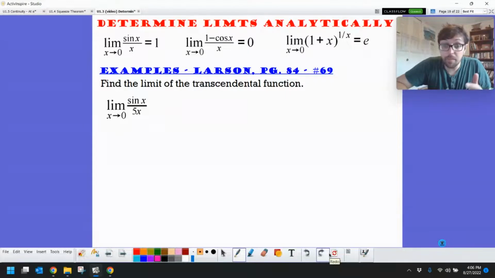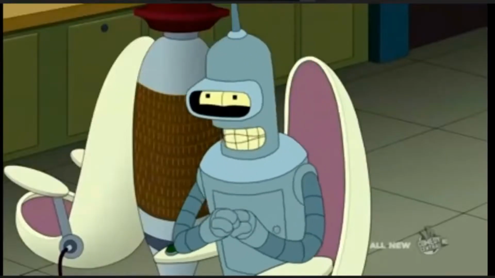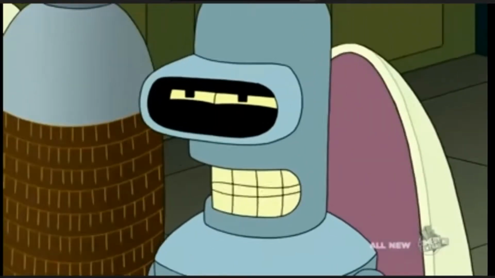In this problem, I go through my methods of trying to evaluate my limits. One, I try to direct substitute. 5 times 0 is going to be 0, and that's not going to be very good. Two, I try to factor. I can't factor sine, so no. Maybe I want to rationalize my numerator. There are no square roots in there. So what am I supposed to do? I'm afraid we need to use math.